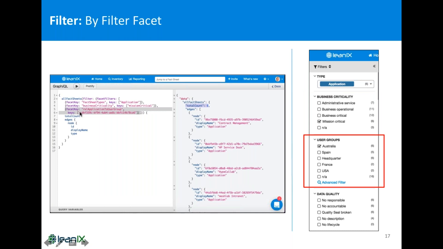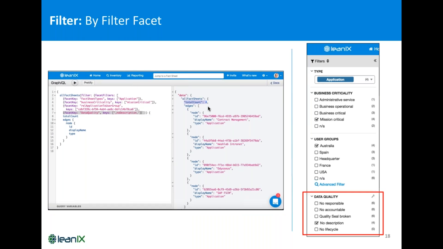Repeating similar things, you can also include relations. You see application to user group and you have a key. So, you have the ID of the reference fact sheet. You can also have more than one ID here. Again, similar to what you know from the LeanIX UI and as expected the count is decreased to 6. And finally, you add, for example, a data quality facet like you want to have only fact sheet without description, which is a built-in data quality facet as you all know. You can also add it like this, the count decreases to 4. You see that this is really easy, but on the other hand, you have to know the precise keys and values. So, where do I get this from?